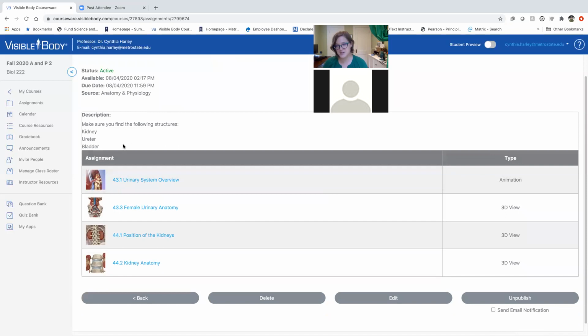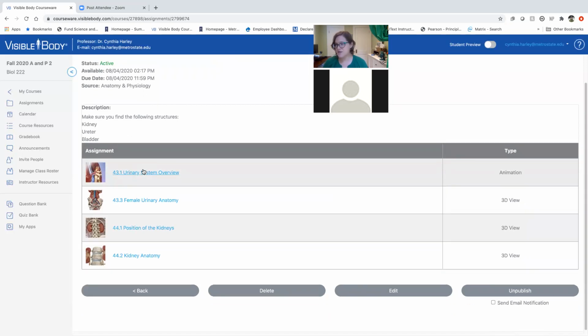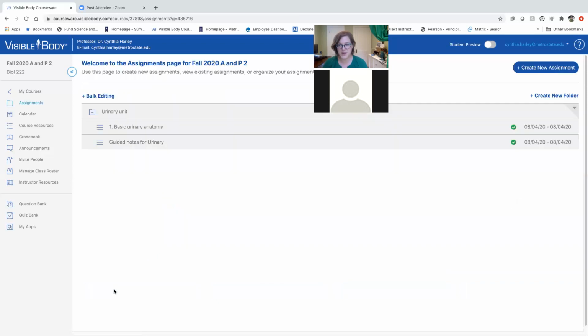And this is what it looks like. And what the student is going to do when they're going through this unit is they're going to go through each of these little modules. Okay, since I chose from A&P, it's going to look exactly like these do in the A&P app when they're in courseware. So that's just a really easy thing to do. If you edit it, you can send an email notification and just let people know you edited it.